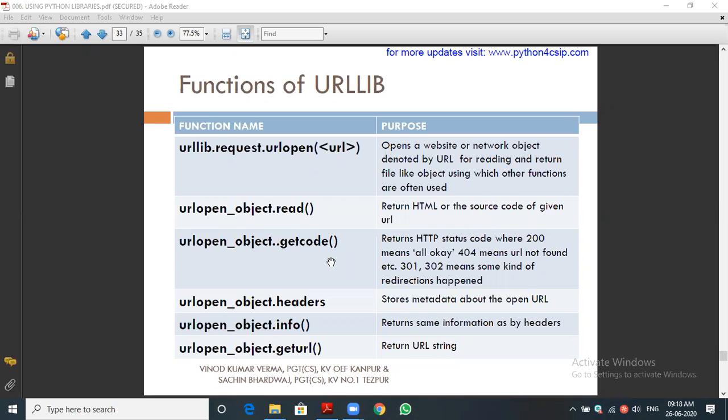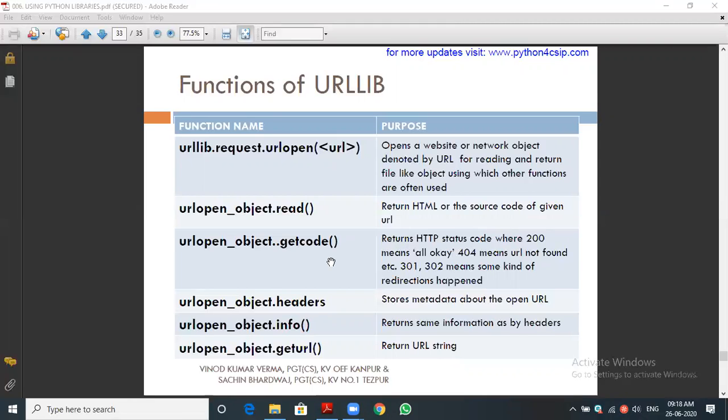So 200 returned by the website means the website is running properly. Sometimes whenever you are opening a website, it will show a 404 error. Have you experienced these things? 404 error, have you seen? Yeah. Sometimes we are trying to open a certain website, and it will show an HTTP 404 error.